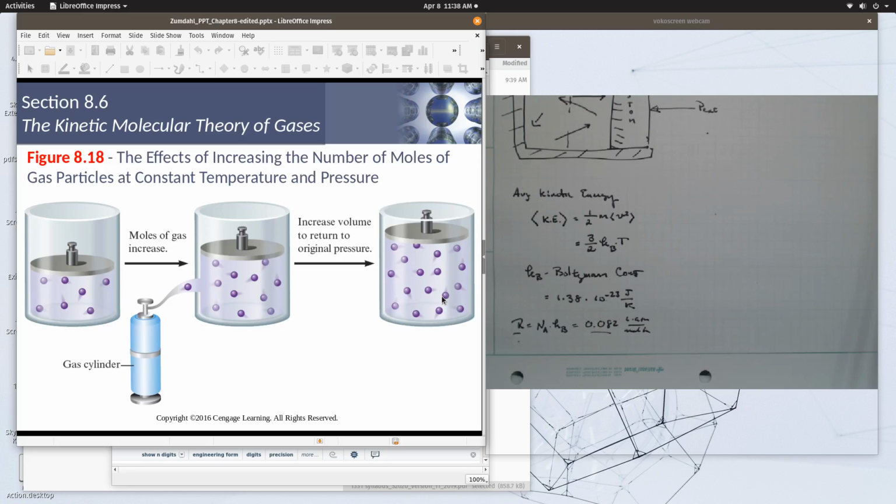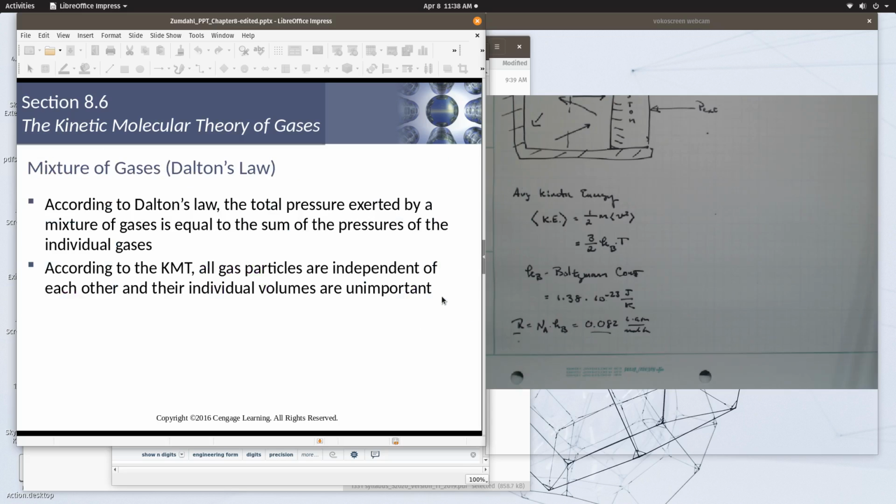So, again, this here's our picture of our piston. As I put gas molecules into the piston, in other words, like if I blow the tires up on my bicycle, I put more air into my bike, I get a higher pressure, it pushes out on the walls of the tire, and I inflate the balloon, and I inflate my tire. Now, Dalton's law says that the total pressure exerted by the mixture of gas is equal to the sum of the individual pressures, the sum of pressures of the individual gases.